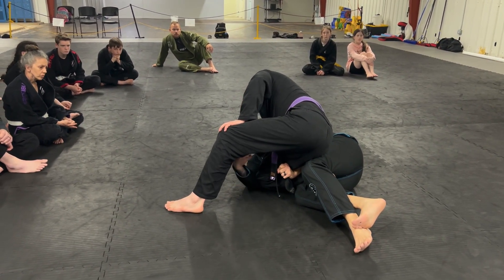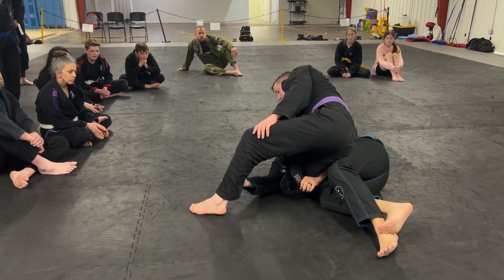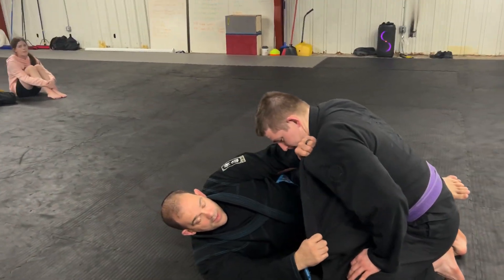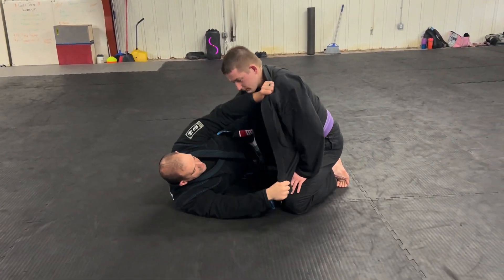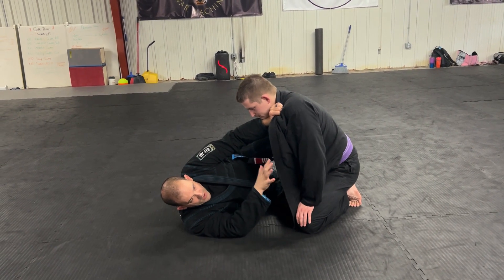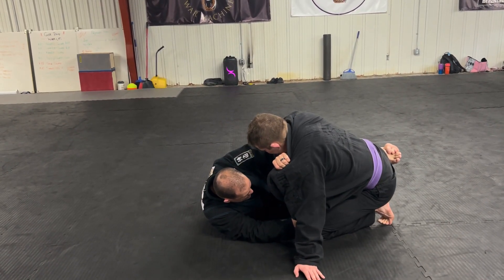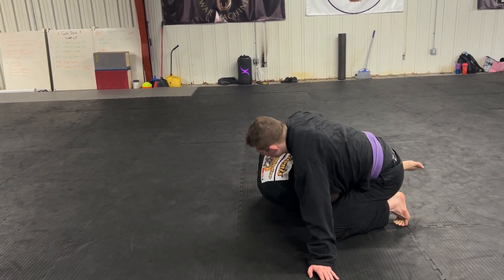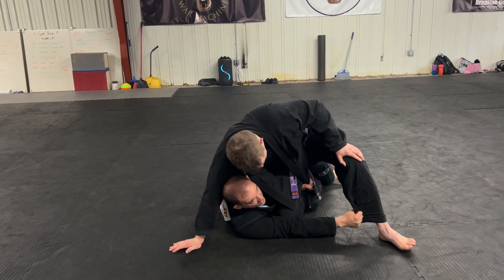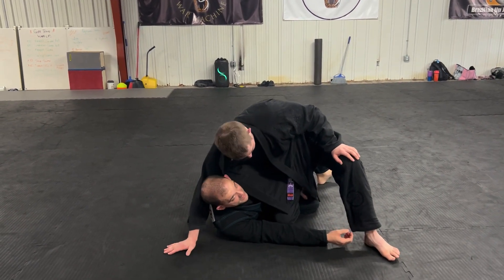If you want to rep that, switch your hips out a little bit — give a good look because that's where we're going next. So again, first part of the series: thumb is down, I'm ready to get this lapel out. It comes out. If he's not going to commit any weight over me and wants to stay back, that's a different launch. Right now just work it where he's staying back. I offset a little bit with my foot, feet are crossed, I kind of just straighten them shooting this down, building up, catching my lapel underneath — I want to try to get to that far-side leg if at all possible, then we rotate out and finish the sweep.